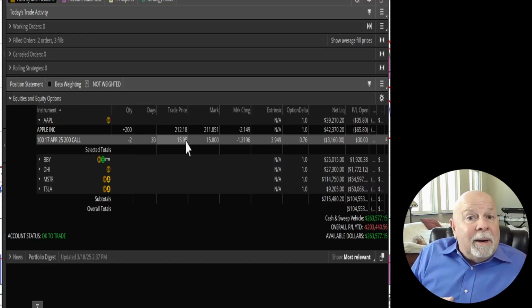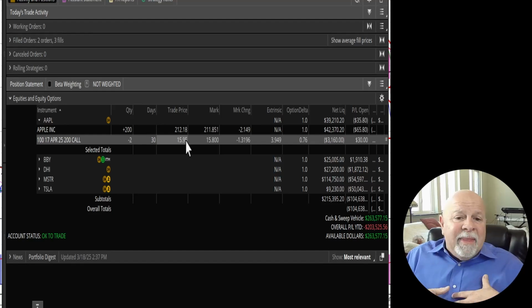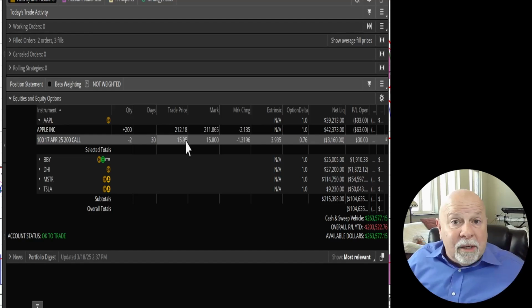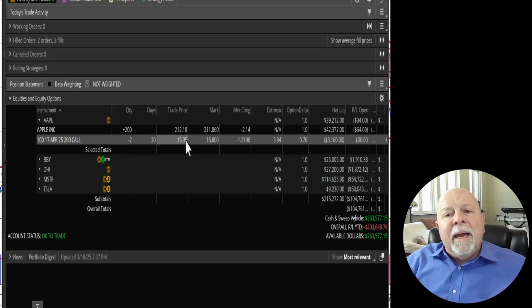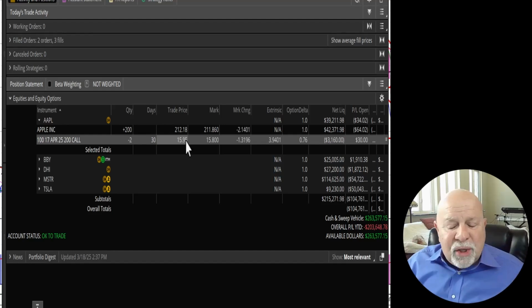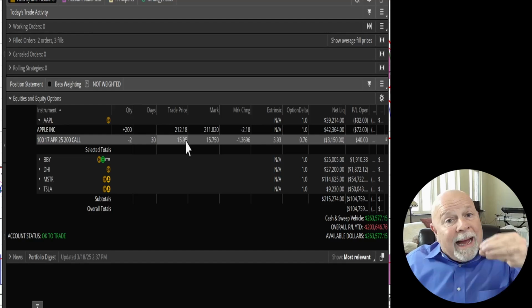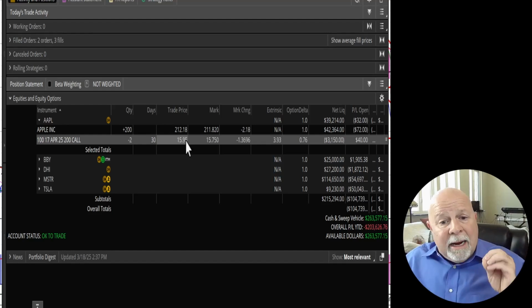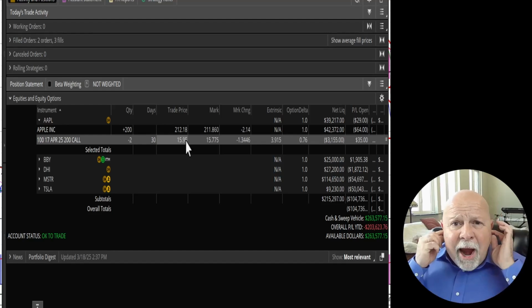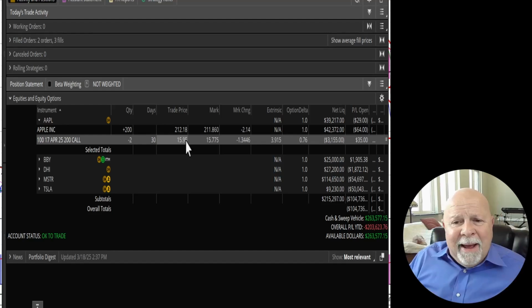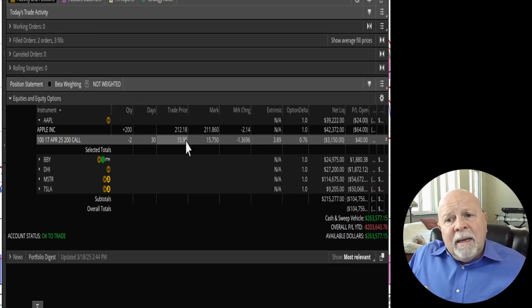The idea is that I'm going to pick up some more, and then Apple might start going up and higher, and I'll pick it up, and this will be working in my favor as I collect the juice. Listen, I'm not here to try to predict the highs and the lows of Apple. My goal is to get into a stock that I like, and I really like these new AirPods that I got, and I like the phone. Everything's working well for Apple for me.